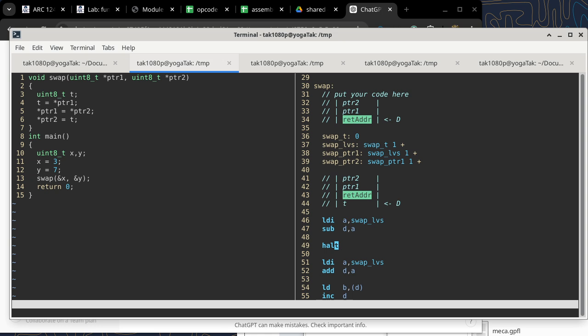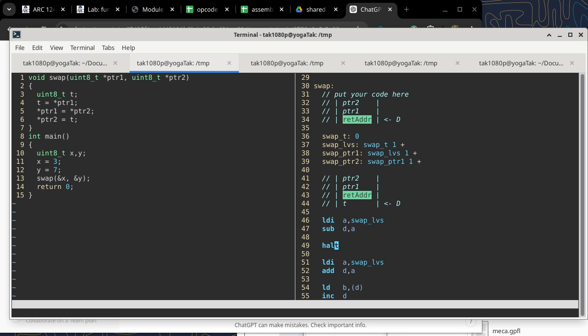So that means I can add the stack pointer to the offset in order to get to the address of pointer one. After that, I would dereference it once to get to the value of pointer one. And then after that, I would dereference it one more time to get to what pointer one is pointing to. That becomes the right-hand side of line 4 of the C code.